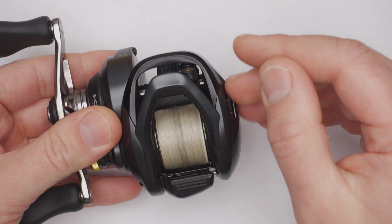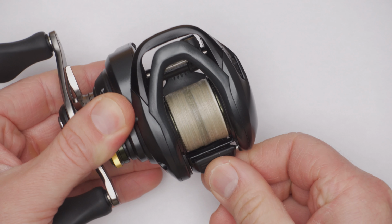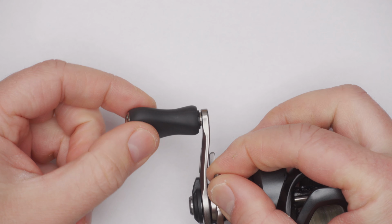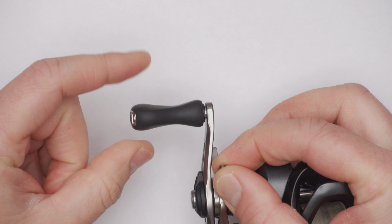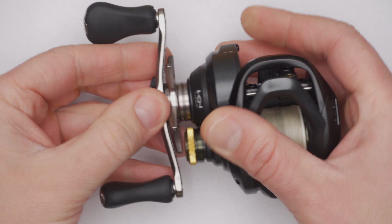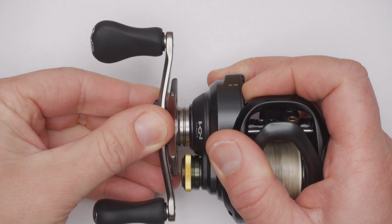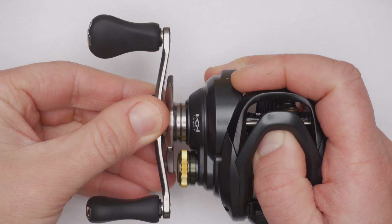Then, moving parts, right? No wobble here, which is great, in any position. That's awesome. Then, the movement in the knobs is nonexistent as well, which is very good to see from Shimano. I did not adjust them, and I won't, because they are so good, both of them. Then, very little movement on the main shaft, I guess you call it. If I hold the spool, there is almost no movement whatsoever.